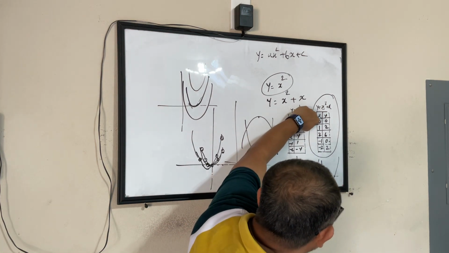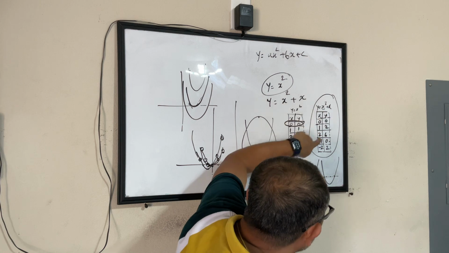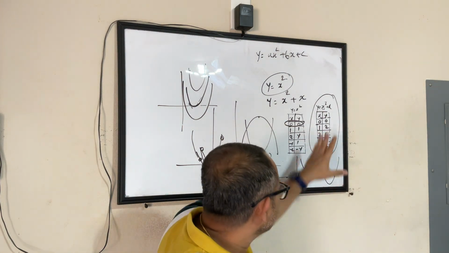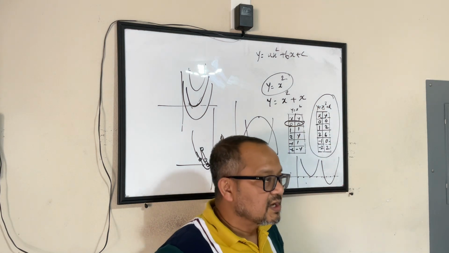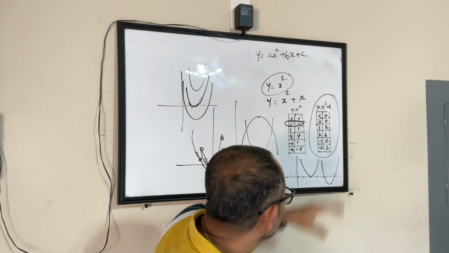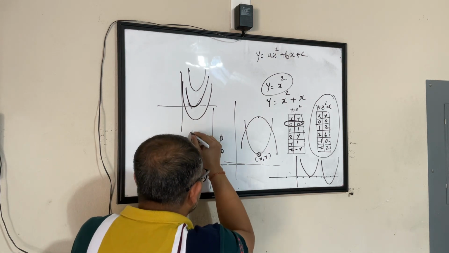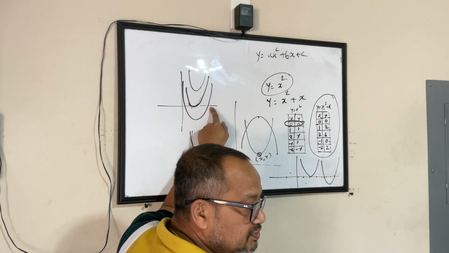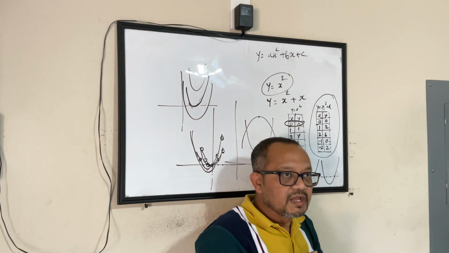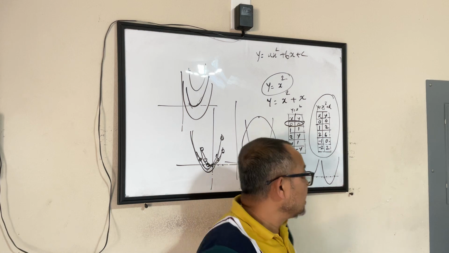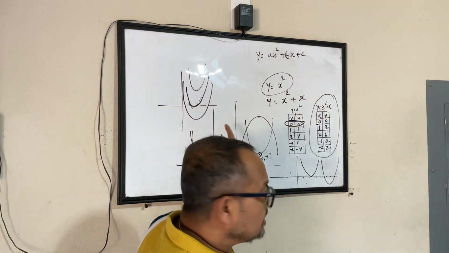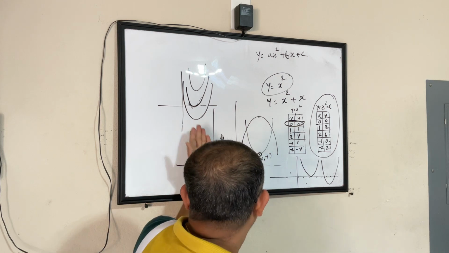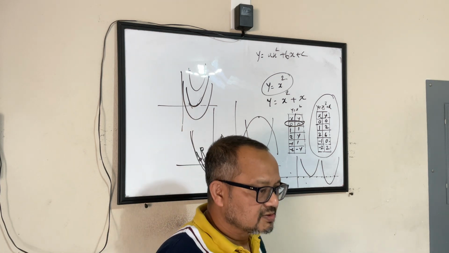Two values of x. When x is 0, you are getting y equal to 0. When x is minus 1, you are getting 0. So by looking at this information, what we interpret is that in this scenario, my parabola is actually going below the x-axis, because that's the only case when you can have two zeros, or 2 zero points. Because if it's not going below this, by no means you will have 2 zeros for this parabola.